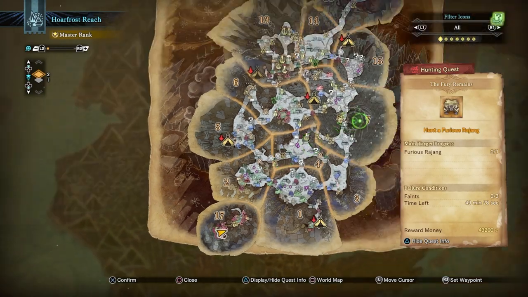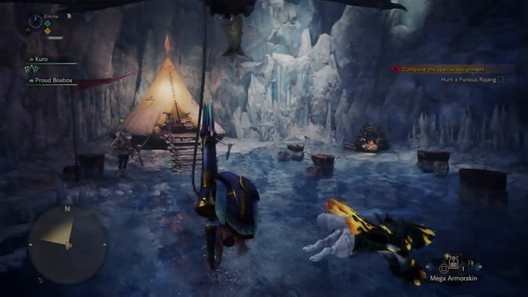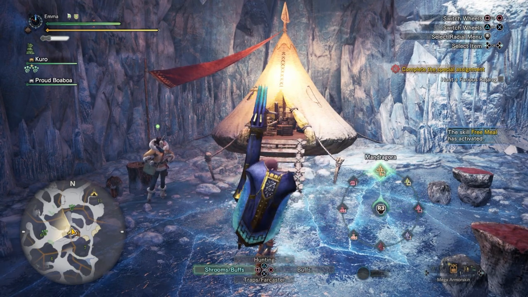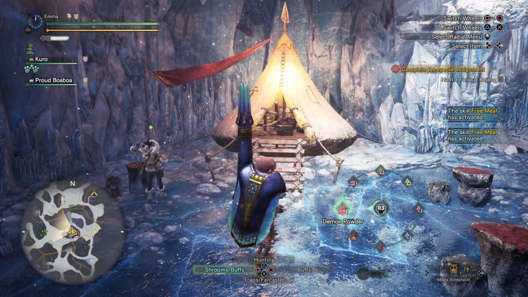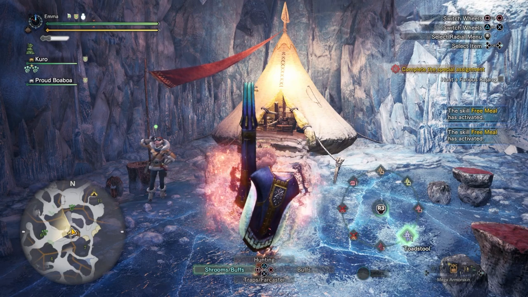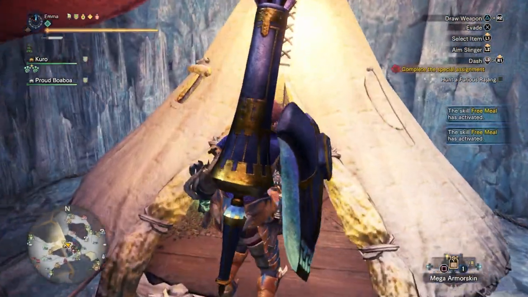All right, so this is our first test of the Brachydeus Lance, Lightbreak, I think it's called. Definitely going to get some Mega Demon and Mega Armor. Think we're gonna need that. Yeah, go on, we'll take a hard shell, why not. Now the thing is, he's got a slightly different move set to a regular Rajang, and I don't remember what it is, but we'll find out, guys. It will probably all come back to me. You gotta remember, it's been 3 years for me.